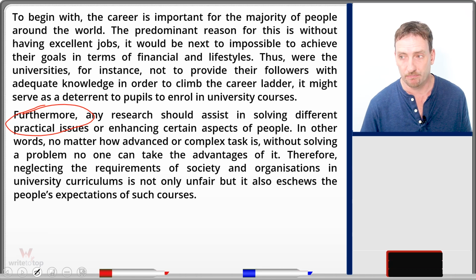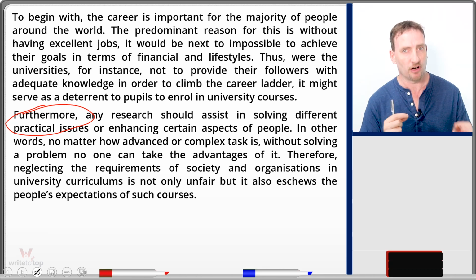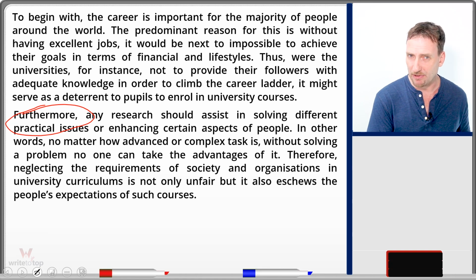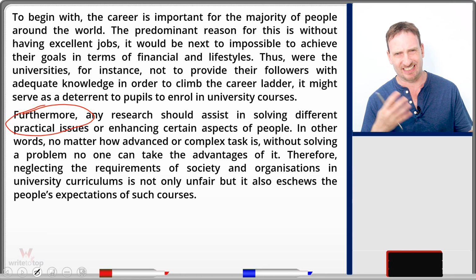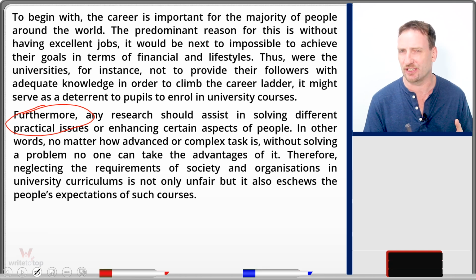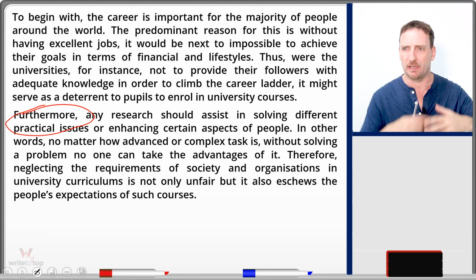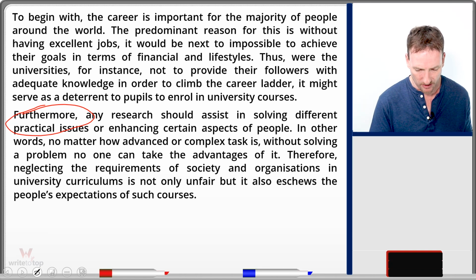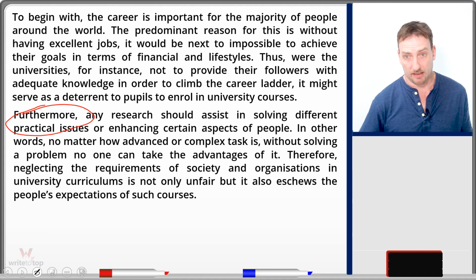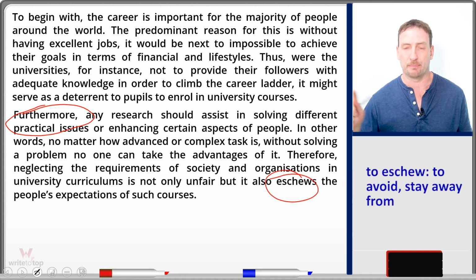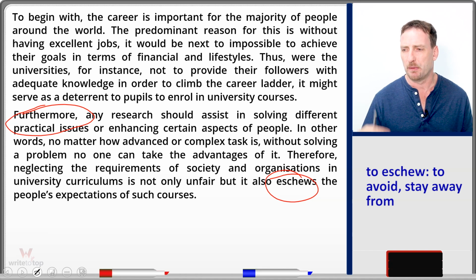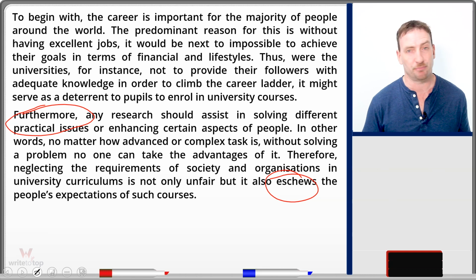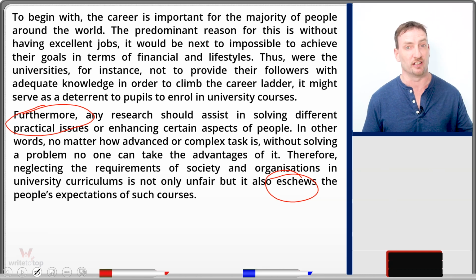It has good grammar. There are good sentences in here, although there are also basic errors that will lose the person points. There are good vocabulary words, but again, it's not 100% clear if this person actually knows what they mean. Some of them are used correctly, but because there's no context for them, like the word "eschews." Where is it? It's used correctly, but I'm not sure the person understands this word because of everything that's missing before it, right? So again, not impressing the examiners, actually hurting your score.